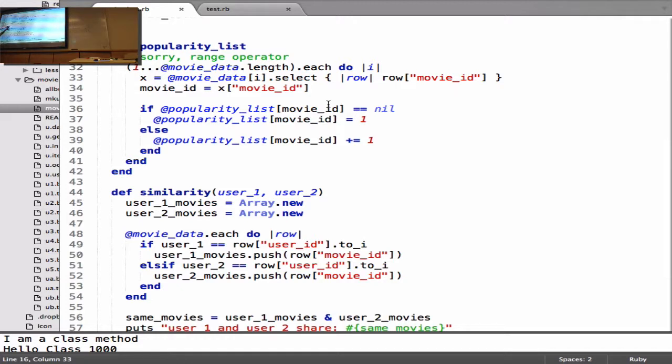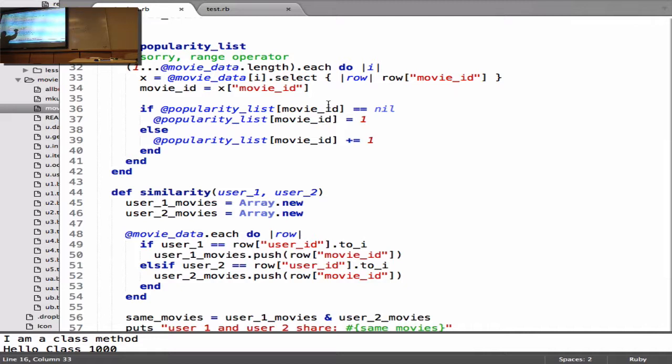It's interesting code. I'm going to read this and explain what I think it is. I always thought select worked on an array to do a search. So I looked it up in Ruby's documentation. It returns a new array containing all the elements from the original array for which the block returns true. Except that select is being called against a hash, because movie data bracket I is a hash. So wouldn't it search for the value at the hash?